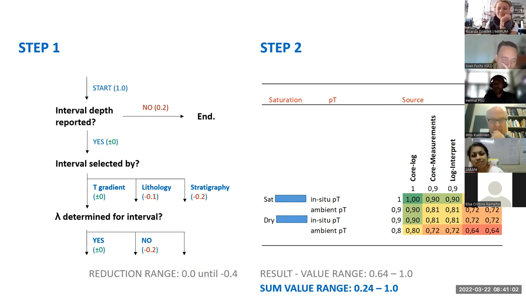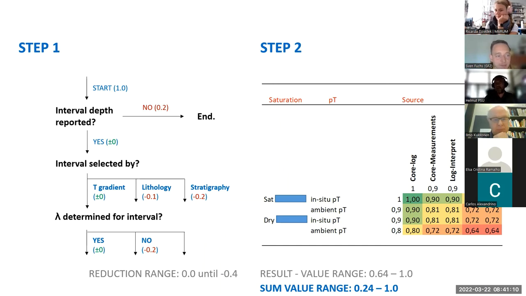A short comment on that. If we would like to have a more quantitative scaling, then you need to go to a case study where you have all the data, but I would say we don't have that. You would need to get the core log and the core measurements, correlate them, and make a value and say, this source would need to be lower than this value in order to make a judgment. I don't think we get that. It would be possible if you do all this on one well. If somebody is interested in doing this on one well, it's fine, but I don't think somebody will do this, or the industry wouldn't even do that. So basically, it is the judgment of expertise, of the experts. And that is exactly what we request right now.